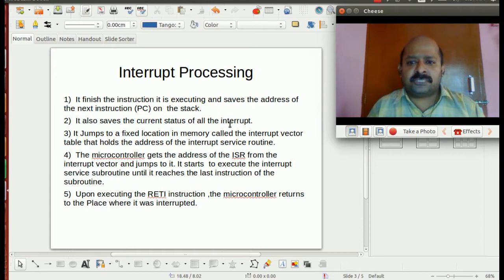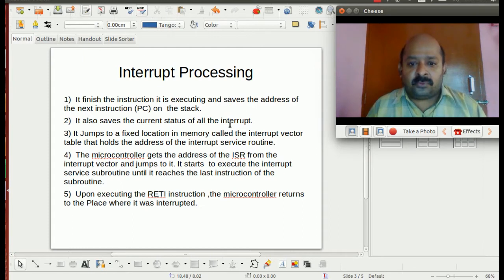It also saves the current status of all the interrupts, and then it jumps to a fixed location in memory which contains the IVT, that is the interrupt vector table. This vector table contains a one-to-one mapping of an interrupt and the address of its interrupt service routine. So from the IVT the microcontroller gets the address of the interrupt service routine and then jumps to that address to serve the interrupt.